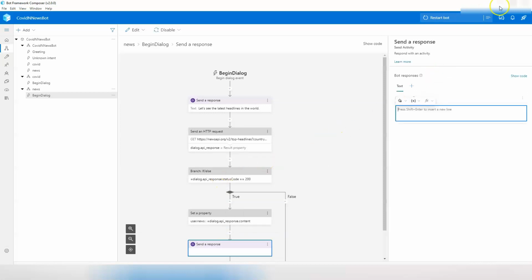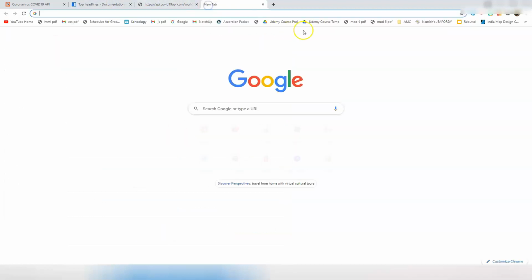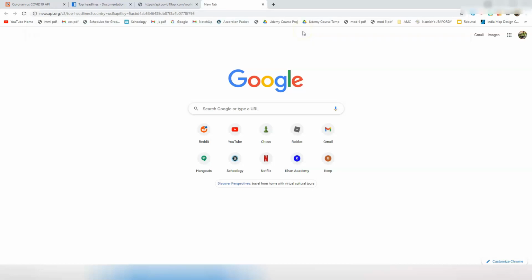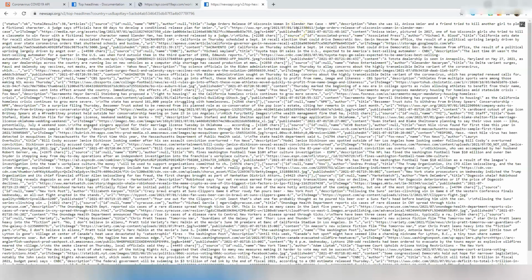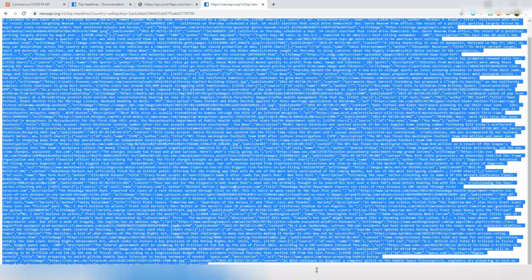So before sending our response, let's look at the API. Copy, paste, and we get this. And unless you are a robot, you will not be able to read that. And I am not a robot, so I would know. So what I like to do, just to debug this API, I copy this.